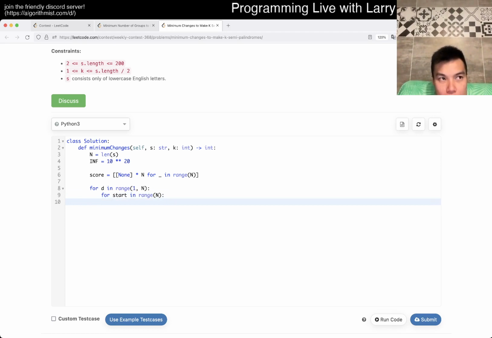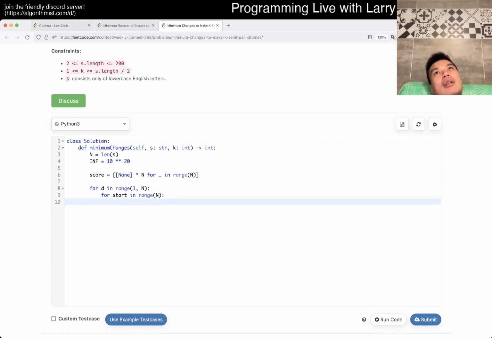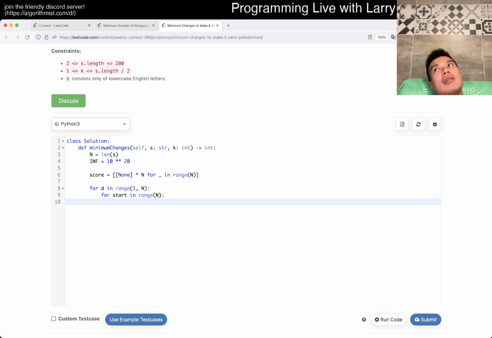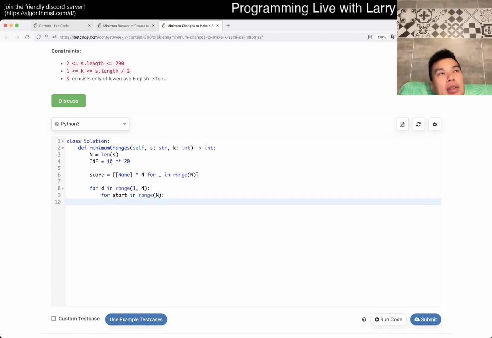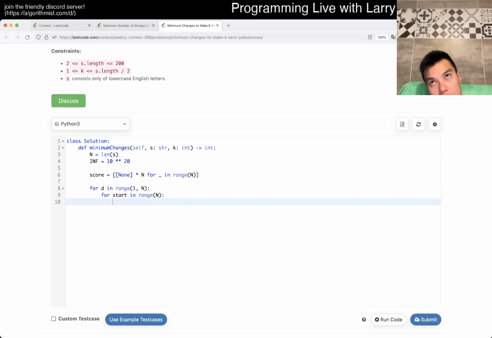And then we just calculate left and right. What happens if D is equal to 2? Can we combine two numbers? Yeah, I think so.